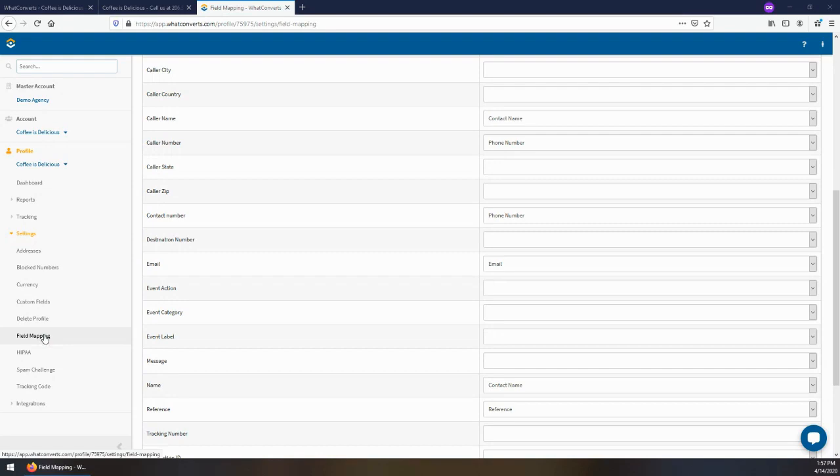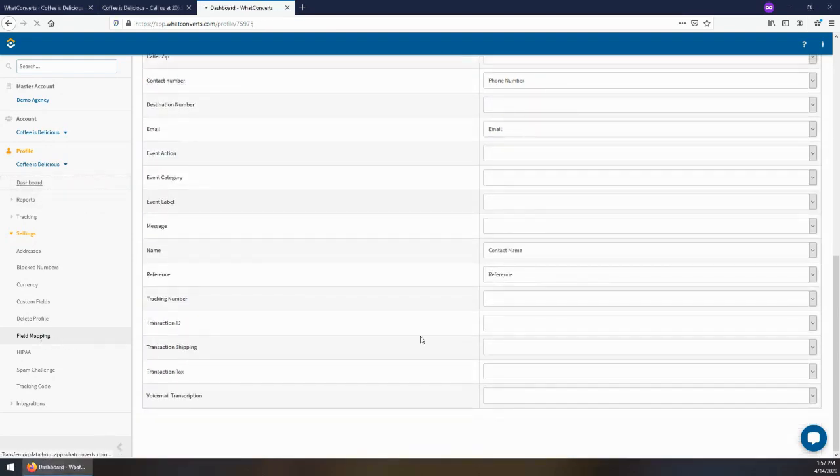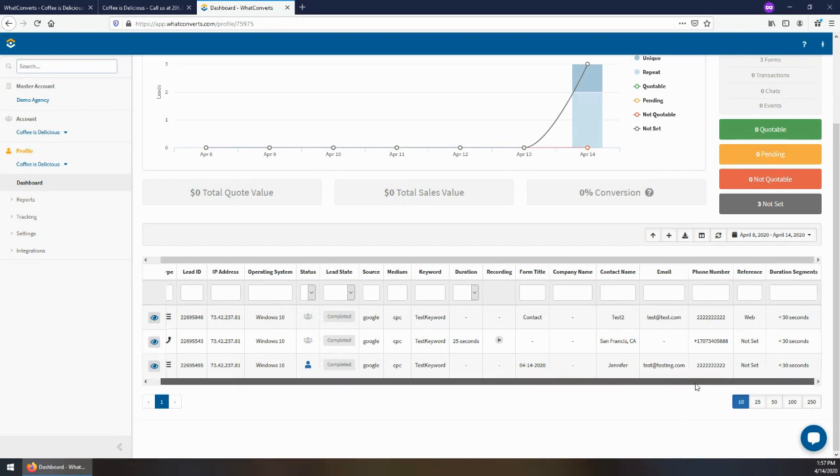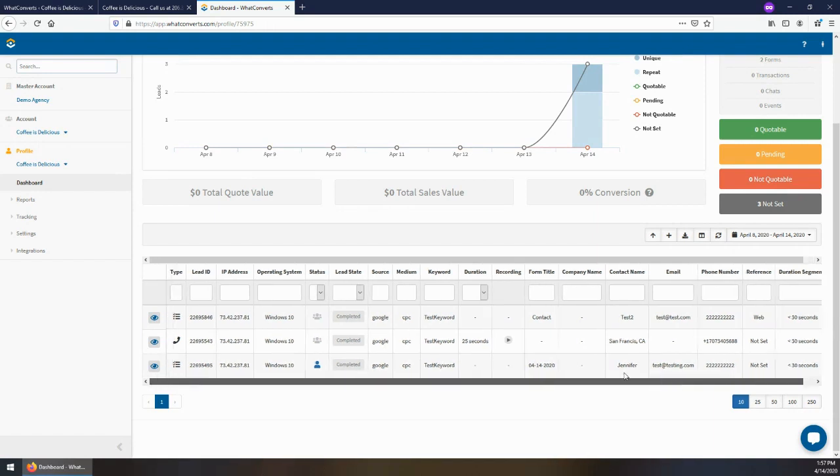Okay, now that our fields are mapped, when we go back to the dashboard, we'll see those mapped fields start populating. There's names, emails, where they exist. Mind you, phone calls don't have email addresses, and you can tell which type of lead they are here by the side. Web forms look like that, phone calls look like this. Chats do look a little different. They look like a little chat bubble. Transactions are a shopping cart. And you can also filter by which lead type that is here on the side.